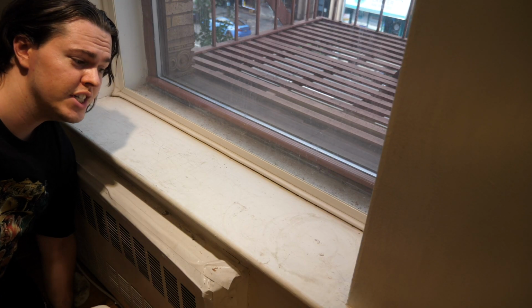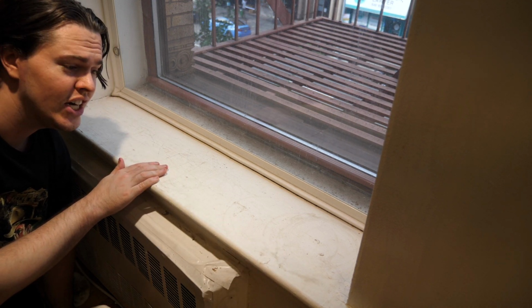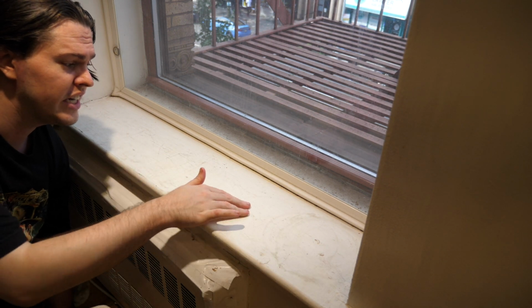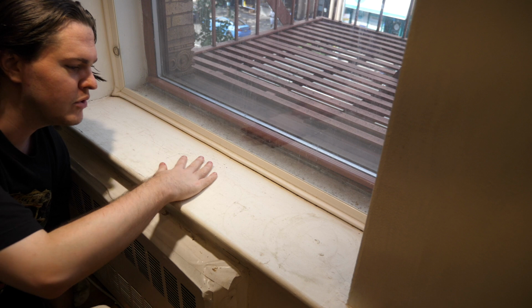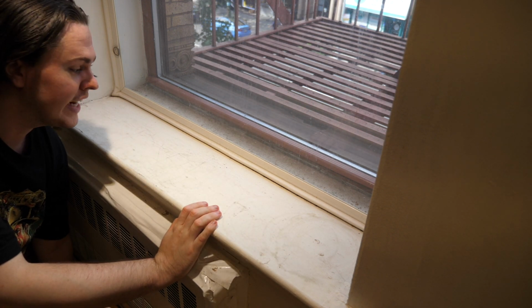I would say now is a good time to repaint this windowsill here. I've repainted it a couple of times in the past, but as I water things and water spills on here and I scrape things along, I think this is wood or something. Yeah, I think it's time to repaint this, make it look nice and new again. All right, let's do it.